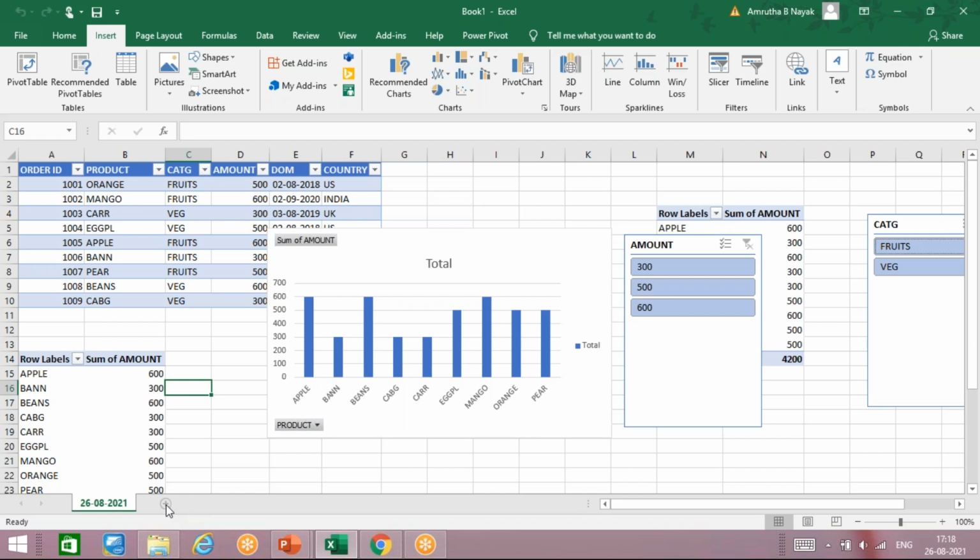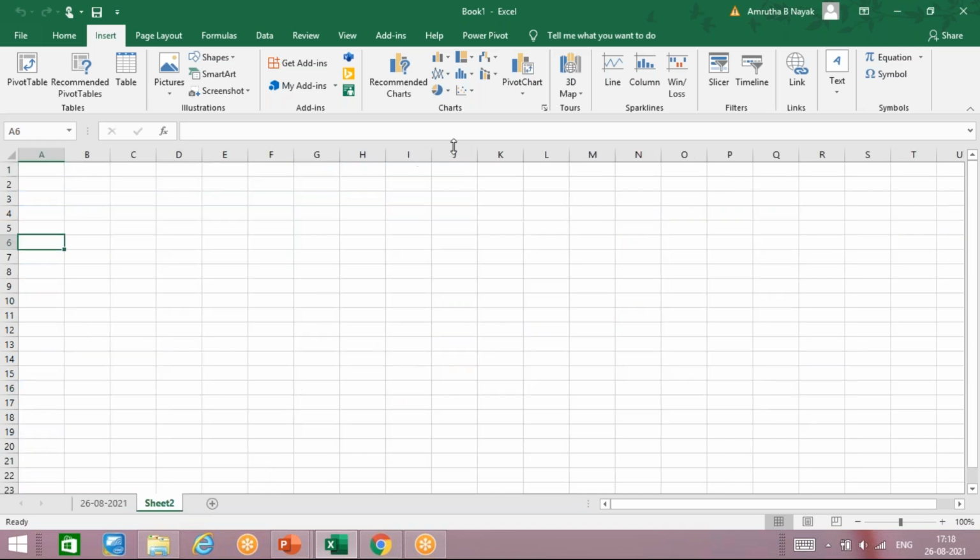Next is the link. So what is a link? For example, we have sent you the link for this GoToMeeting. You just have to click and then you connect to the meeting.